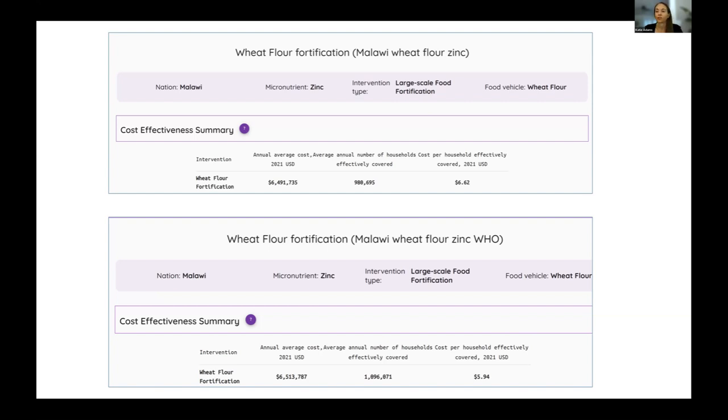And once those options are live in the tool, the user will then be able to also go in and model cost impact and cost effectiveness of, say, zinc agronomic biofortification or zinc beans or some other way to improve the zinc adequacy of diet. So not only is it helping you think about what's going on in terms of the current situation and current diets, but what else needs to be done and what are some options for doing that?